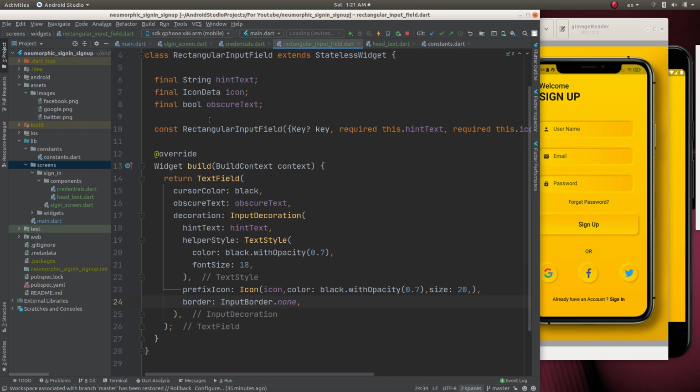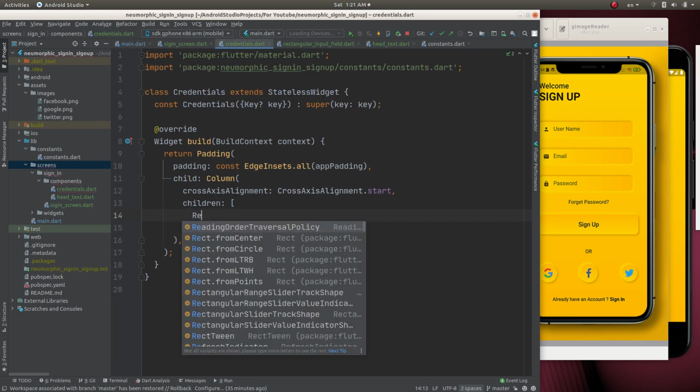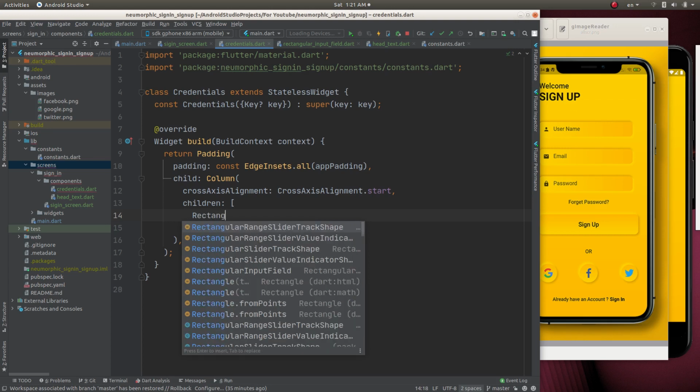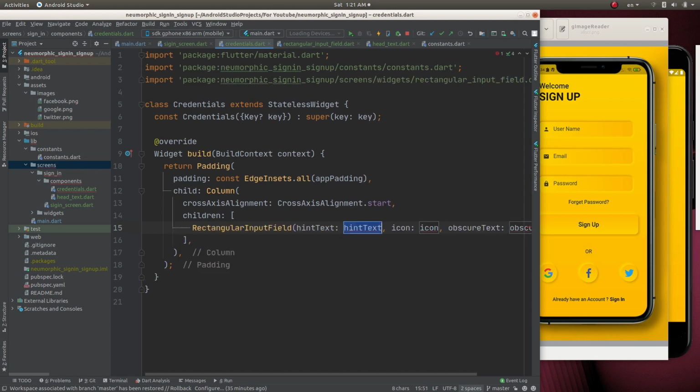Okay, let's call this inside the credentials. Let's call it here. Rectangular input field. First, the hint text will be email.